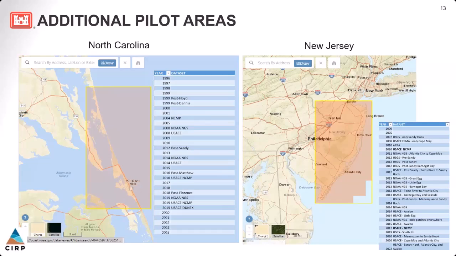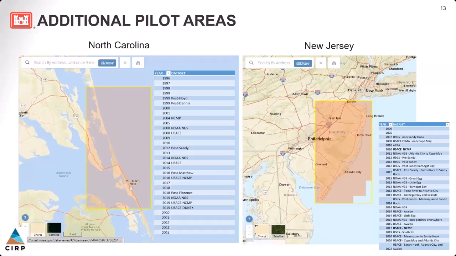An interesting aspect, particularly when we look at New Jersey, is that there are a lot of data sets there over time, temporally. However, a lot of these data sets in New Jersey are just more piecemeal. They're just little patches of data. I think that will be revealed in some of our data inventory products that we'll hopefully be sharing with you all when we have those windows ready. And so I think there are considerations there as we move forward.